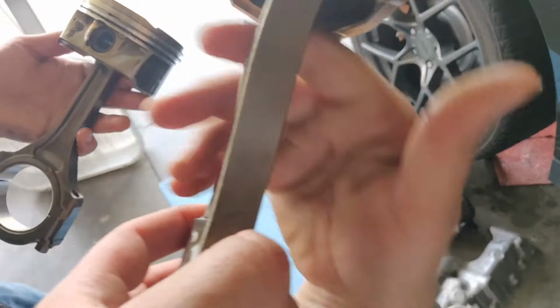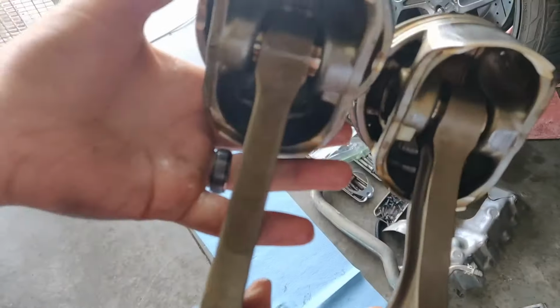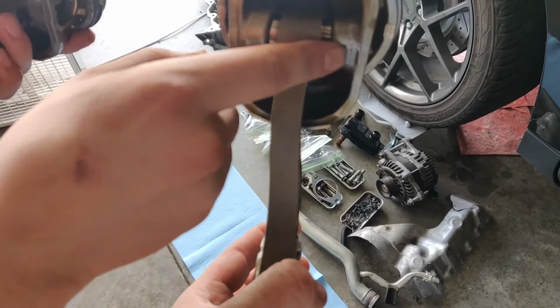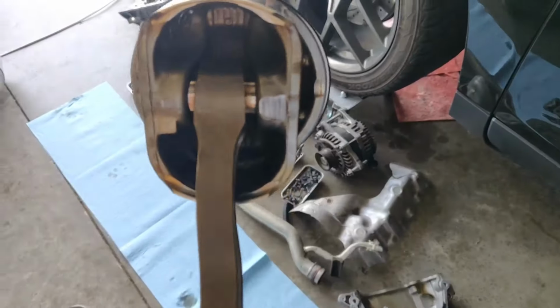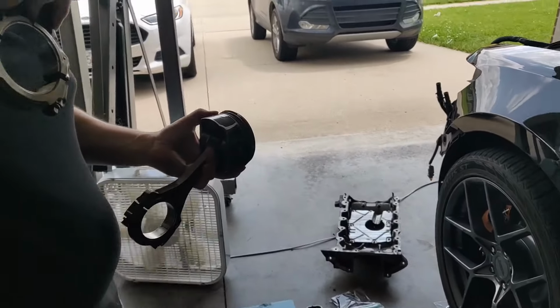Here, put it side by side. God, Jesus. Yeah, she's bent. She made some torque in that moment. She made contact. She touched the crank. Oh my gosh, that's crazy. That's the noise. Yep, that's your noise.